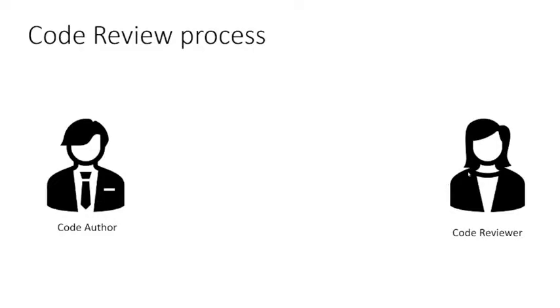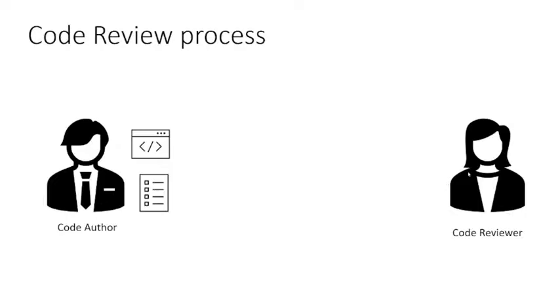The author writes their changes, submits a pull request, all the code along with a list of what those changes are. The code reviewer then looks at those changes, runs them, tests them, does whatever. Basically, it's a vetting process. Decides thumbs up, yes, this is good enough to get merged with the main branch, or no, there's problems with it. And if there are problems with it, the code reviewer will then document those problems and send them back to the code author to address those problems.